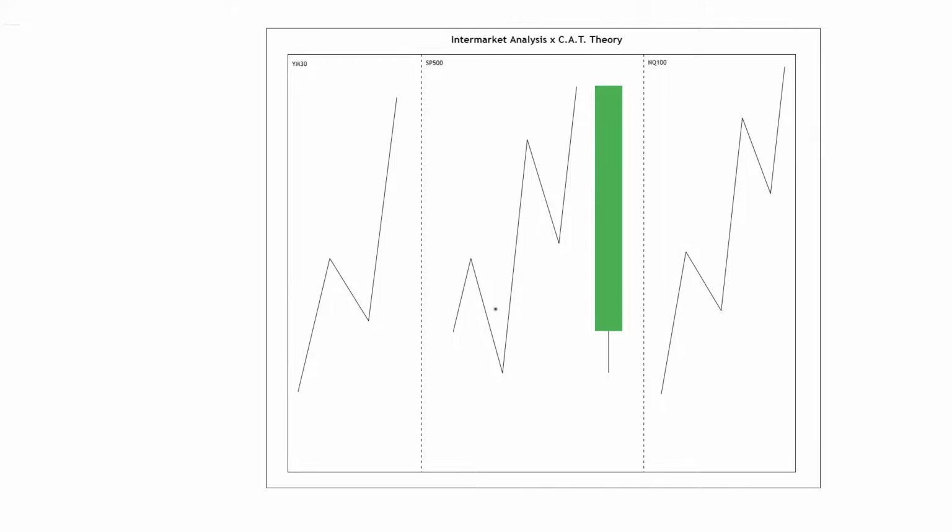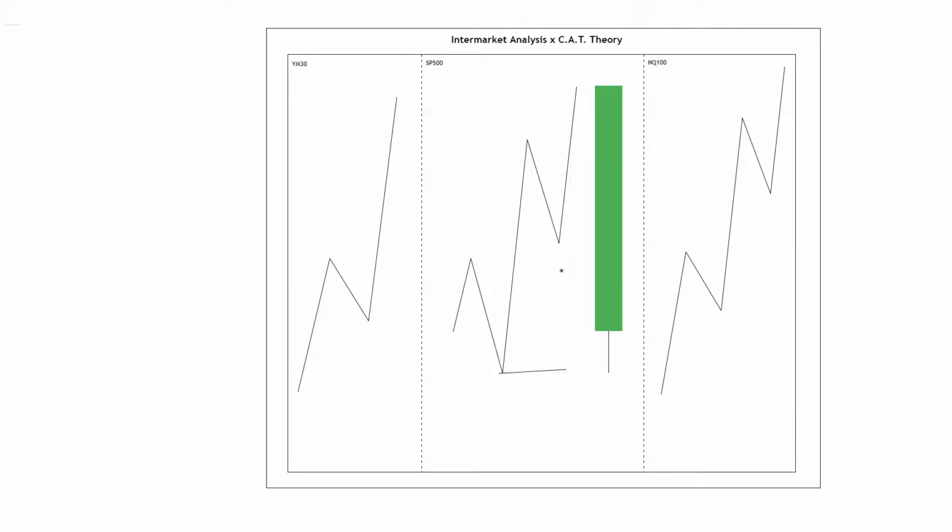The accumulation happens as we open up. The manipulation happens when we get that fake move, which was this fake move to the downside, taking out this area of liquidity. And then we get that distribution after that manipulation takes place, and we find support to push higher. As we find support to push higher, this low then becomes a strong low. And in terms of market structure, price should not want to revisit back below this low. So as long as we can hold above this opening price, price should continue to see higher prices.